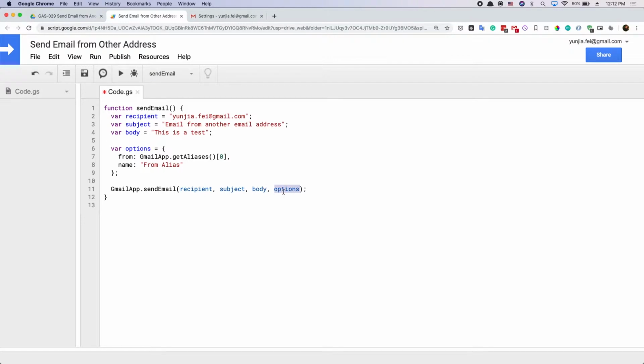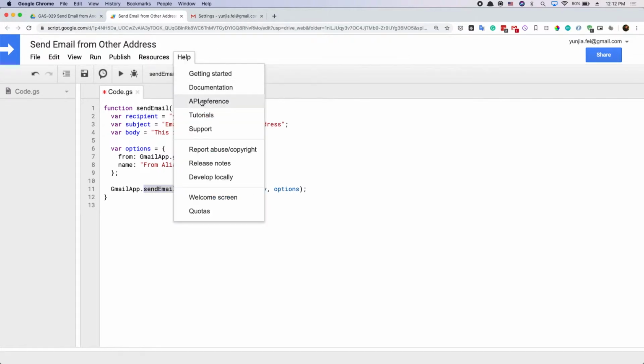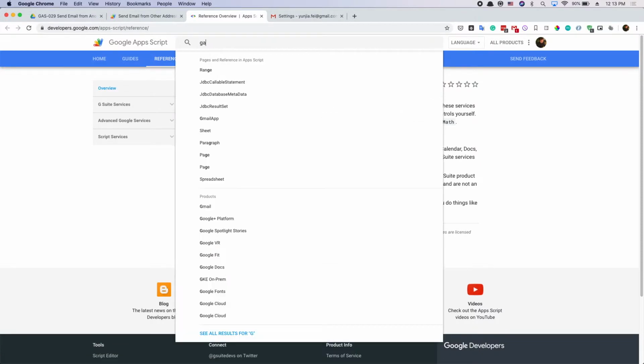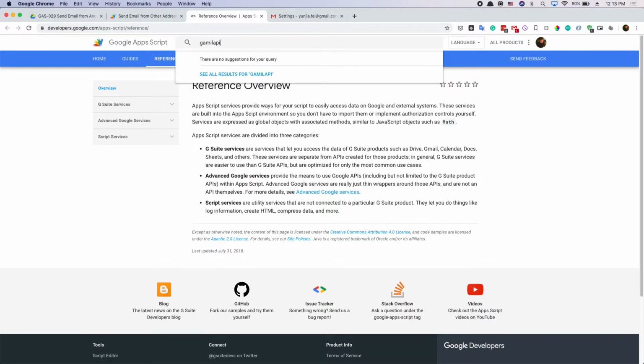I'd like to explain these options here. You have a lot of options in this send email function. Let me show you the documentation. Go to this API reference and search Gmail API, send email.